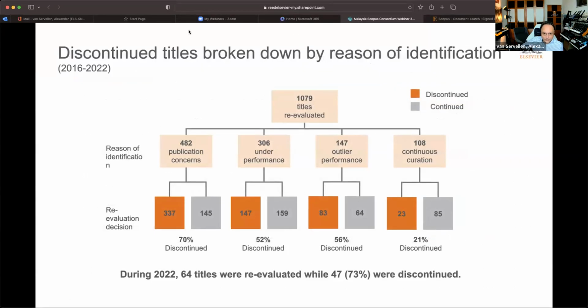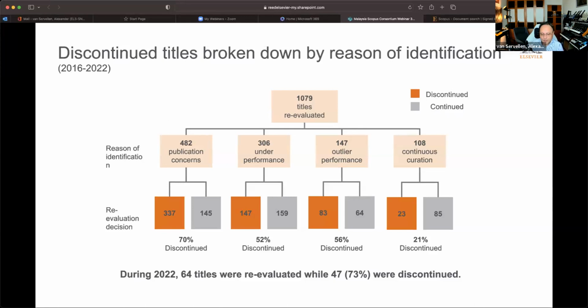Based on those 4 categories, right? We've reevaluated 1,079 journals. The biggest bucket is publication concerns.